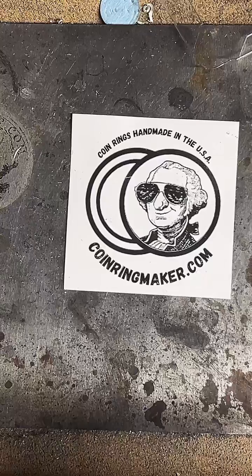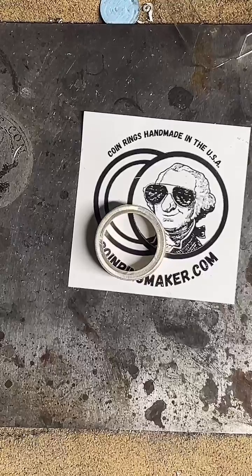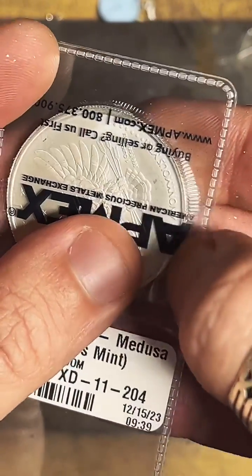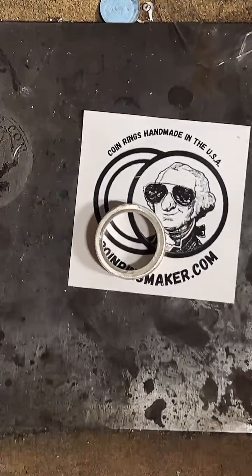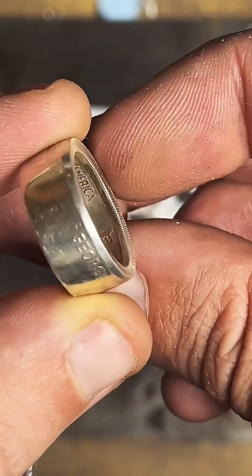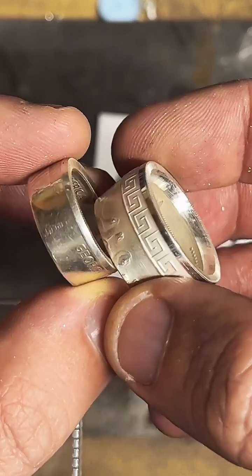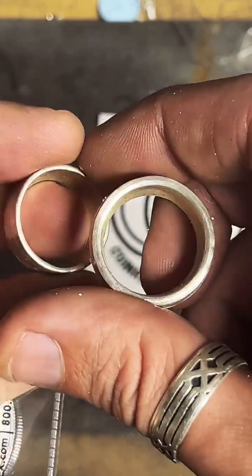Why do I remove the edge for comfort? So on coins, let me see if I can find one. On coins, a lot of times there's a raised edge or a rim right on the outside of the coin. It's usually on both sides. You can see it really good right here. So when I get the coin into a ring shape, that's pretty uncomfortable, and it also kind of throws off the ring size. You can see here I haven't removed it on this one. So just so that the inside of the ring is more consistent all the way through, it's easier to size, it's more comfortable. So we just remove that inside little lip there.